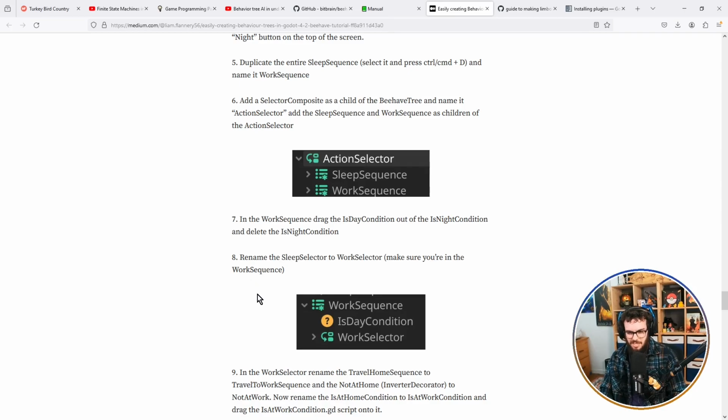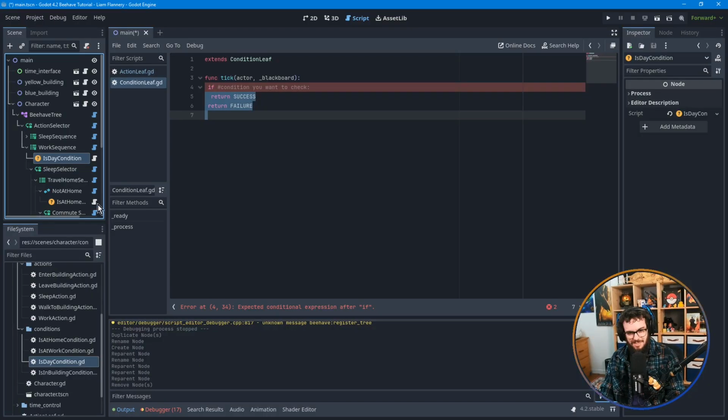Rename the sleep selector to work selector. Make sure you're in work sequence. We are in work sequence. So we're going to rename this from sleep selector to work selector.